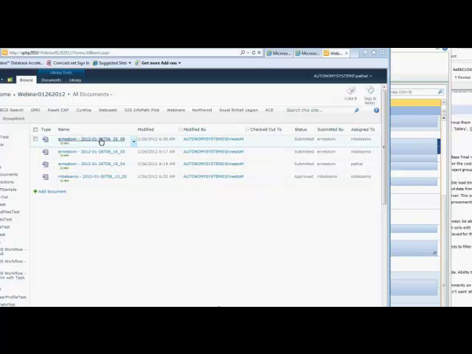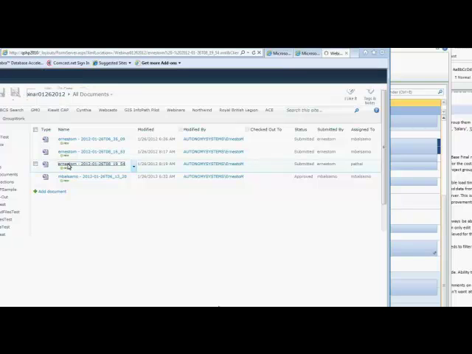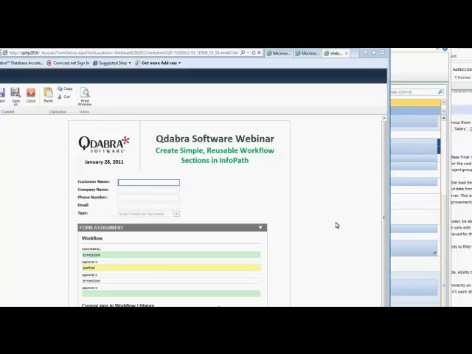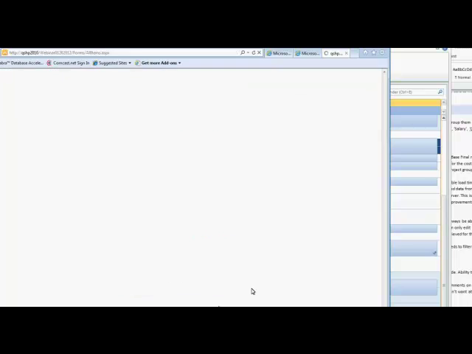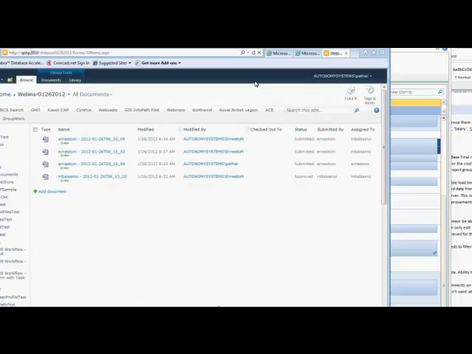I can see your screen. Okay, I'm assuming I'm opening the one here at 819. Is that correct? Yes. See the assigned to column has your alias. So there we go. It's assigned to Patrick. You see that Patrick has the approve and reject buttons. Once he approves, you see that approver 2 is me.